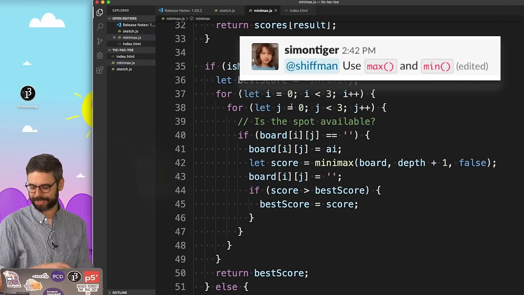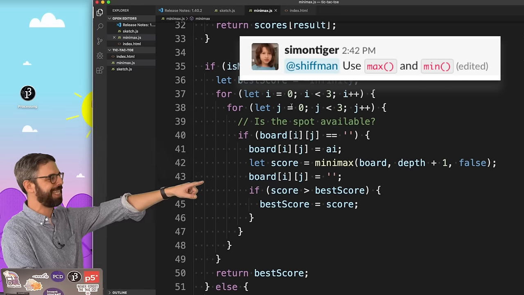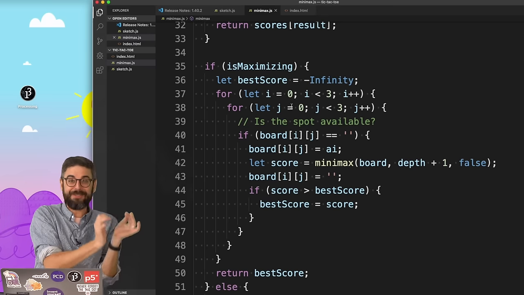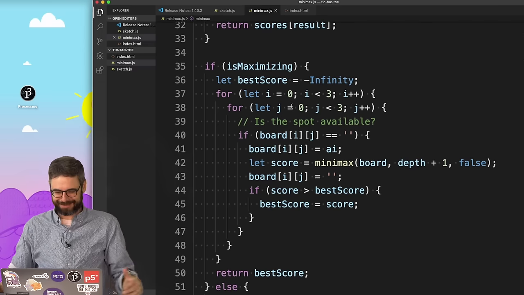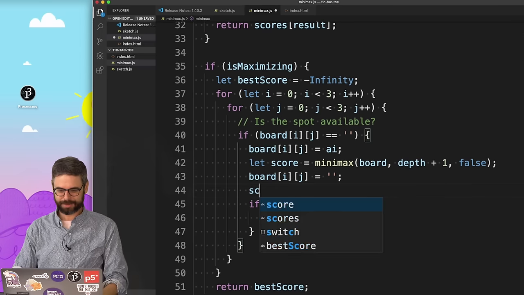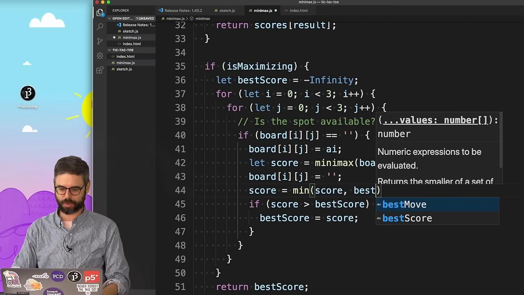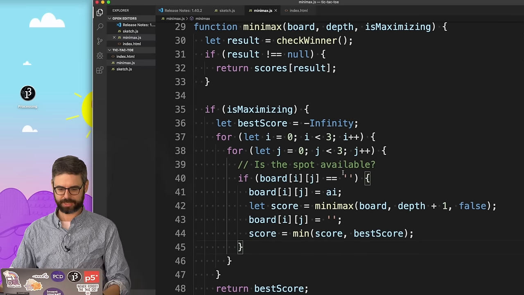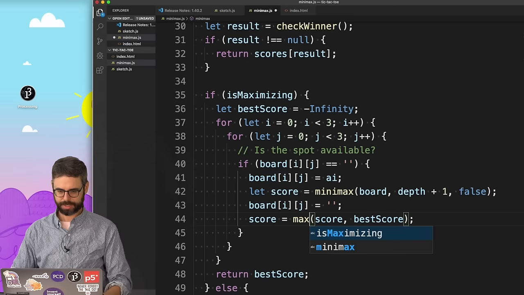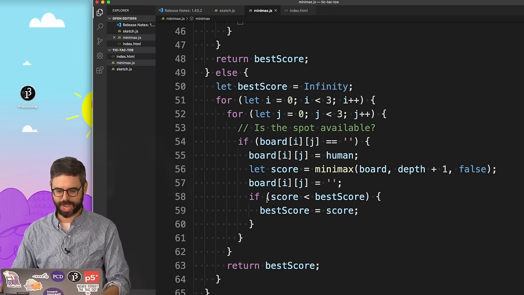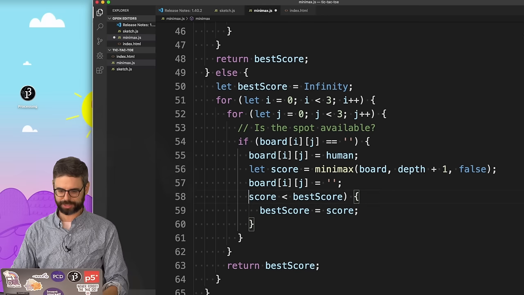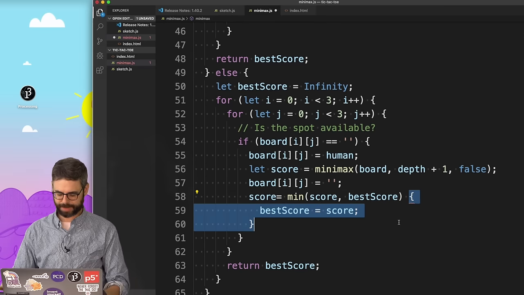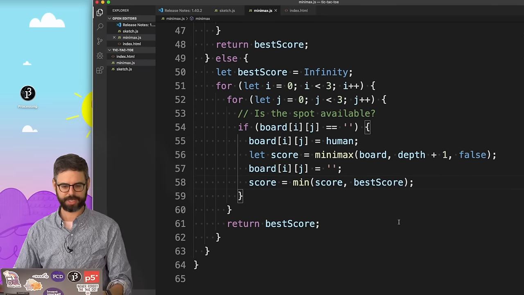Oh, yes. Simon is pointing out something to me which is great, which is that I don't need this if statement to find the best score. The whole point of this, and also there's a great chance for me to use the min function and the max function because it's the Minimax algorithm. So I can actually say score is the lower one, the minimum between score and best score. It's going to make it way easier to read. Thank you. And, oh no, but this one is max. Is max. And then this one, oh, thank you for this. I don't know why I didn't think of this. I'm sure it's in every implementation. Score is the minimum between score and best score. So this makes it much easier to read here. Okay.